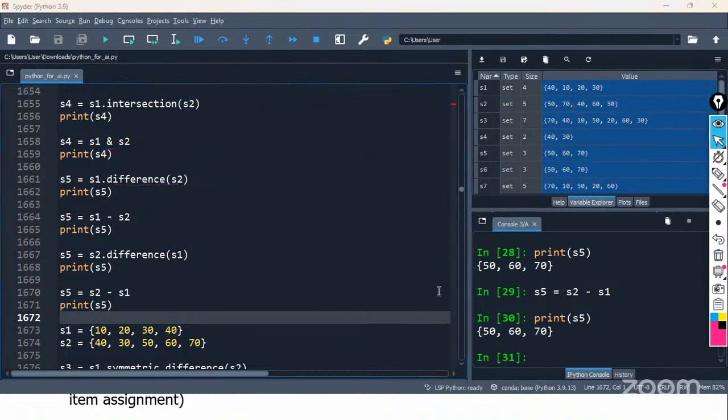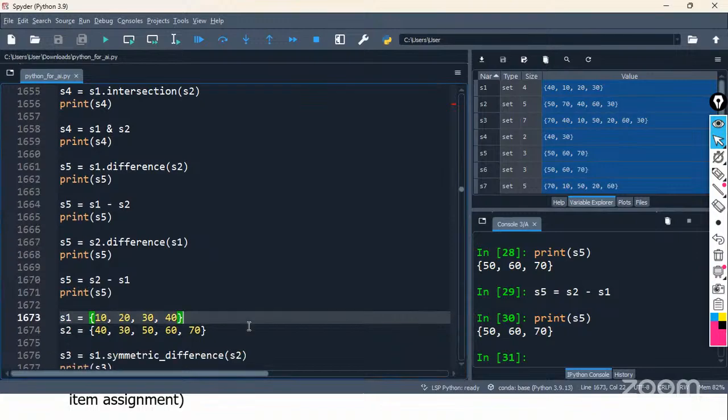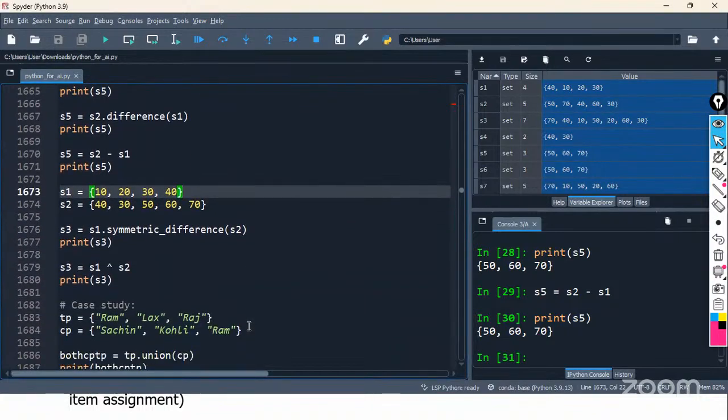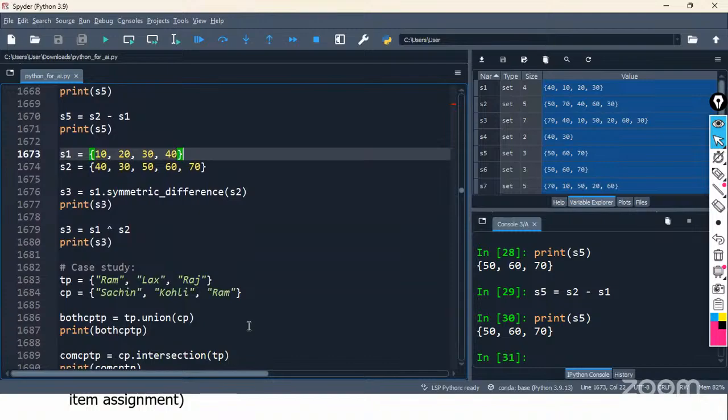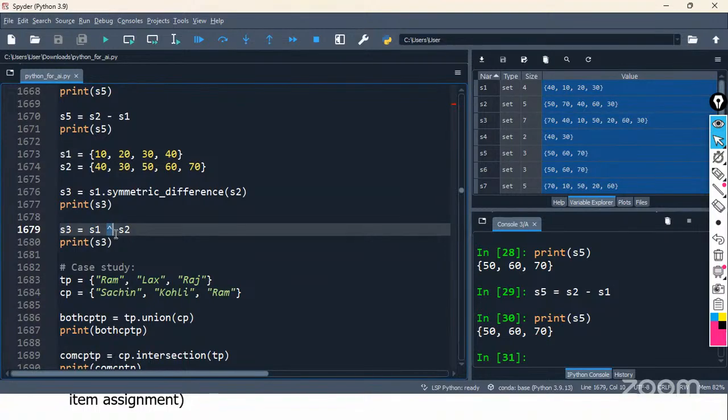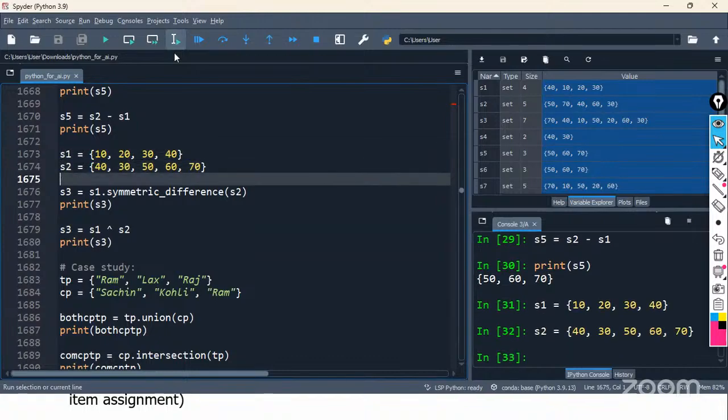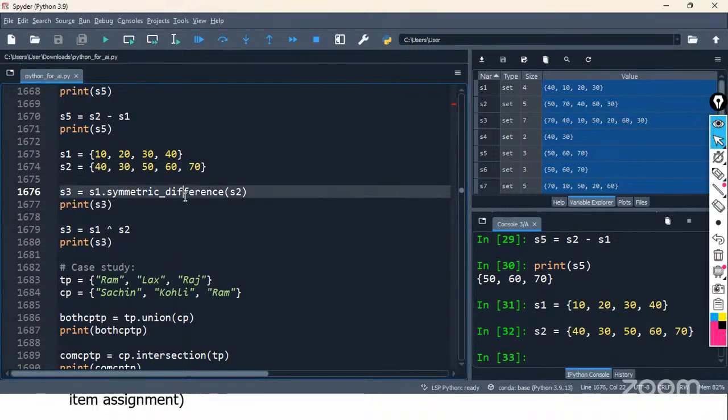Now, let us also use symmetric difference. Even for symmetric difference, we have a symbol, and it is this cap. I'm going to use the same set objects S1 and S2 with the same elements, performing the symmetric difference function on S1 and S2 and storing the result in a new object S3.